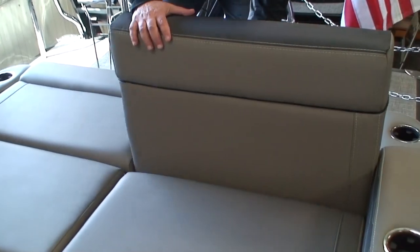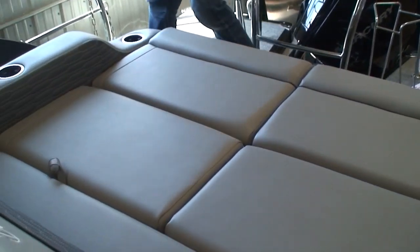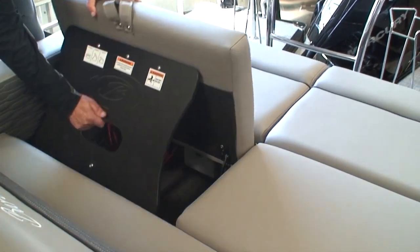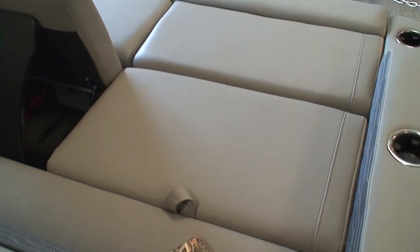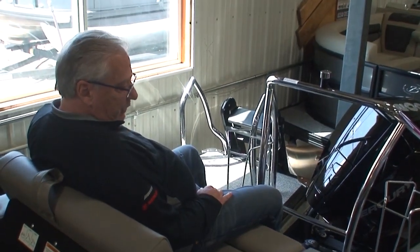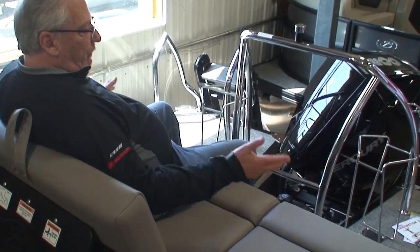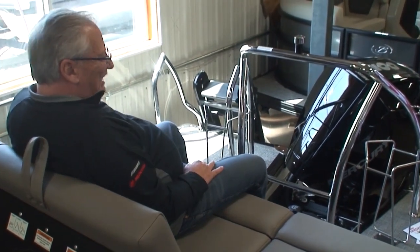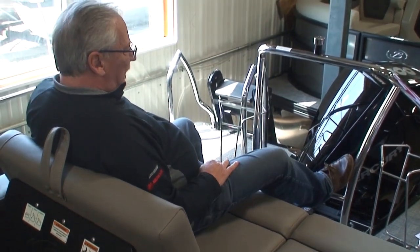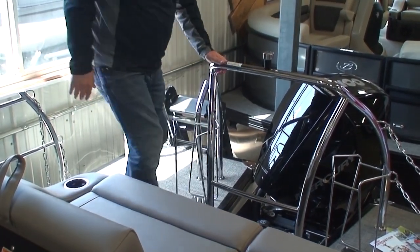Here, I'll show you what my wife and I do a lot. We go to the sandbar, anchor, and we flip this cushion up, and that one flips up the same way. Now, I have a really nice rear-facing bench seat. So we're at the sandbar and having a refreshing beverage, and our friends are walking around and having fun and chit-chatting, and you know, this is just a great area to do that. So that's very, very popular for my wife and I.